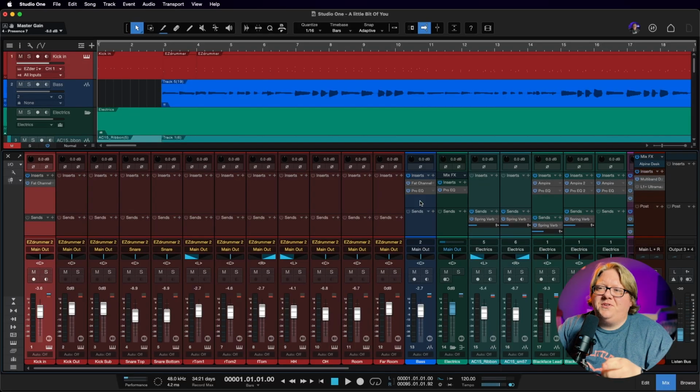So there's a lot of applications for sidechain compression, but one of the most common is in conjunction with the kick and the bass guitar. So let's go ahead and hop into Studio One here.